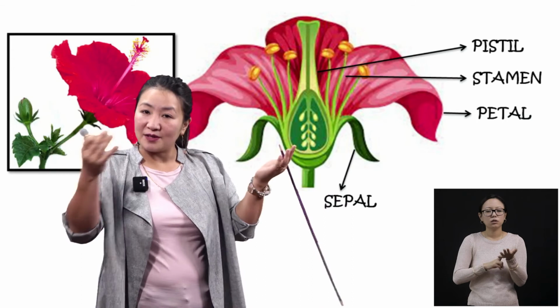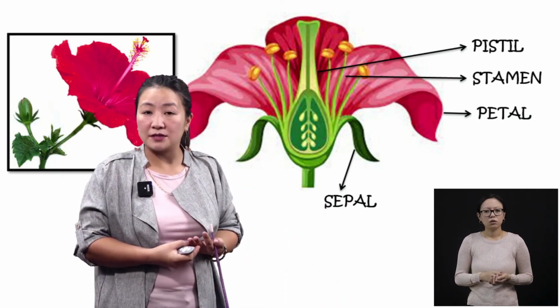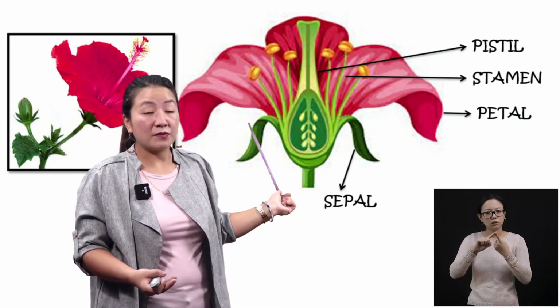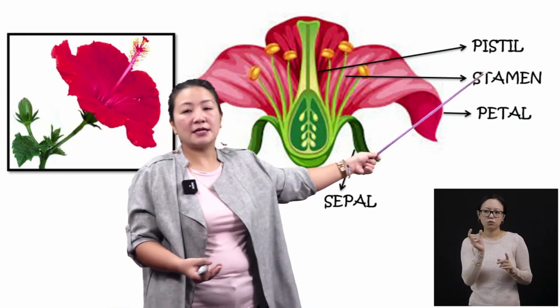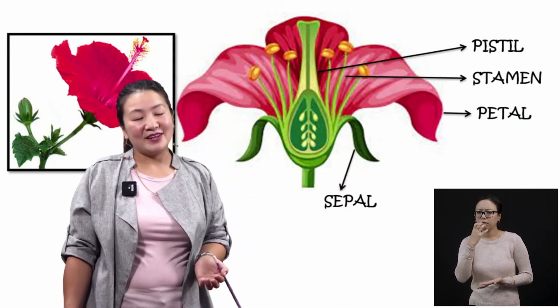So plants also reproduce. The other day we talked about the characteristics of living organisms. They reproduce; plants reproduce from the flowers. And this stamen is the male reproductive organ. Pistil is the female reproductive organ.